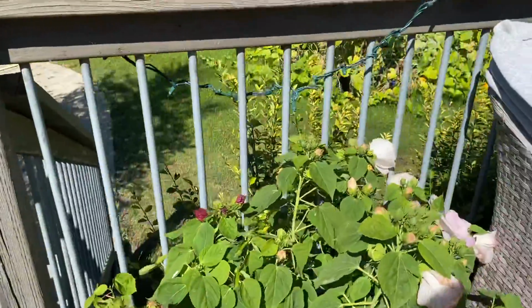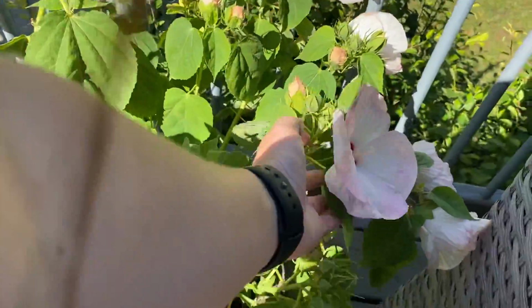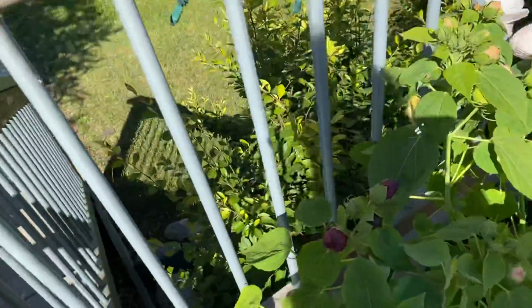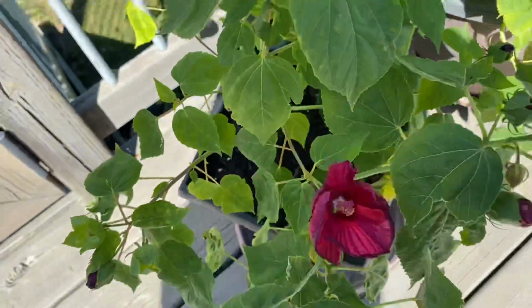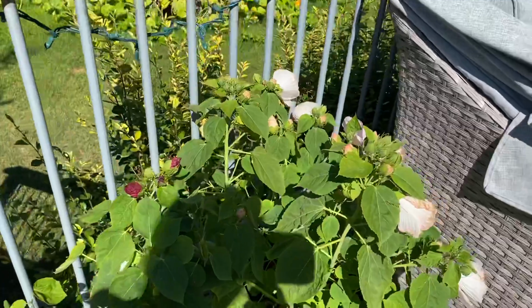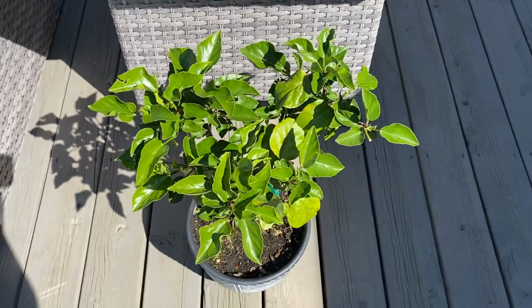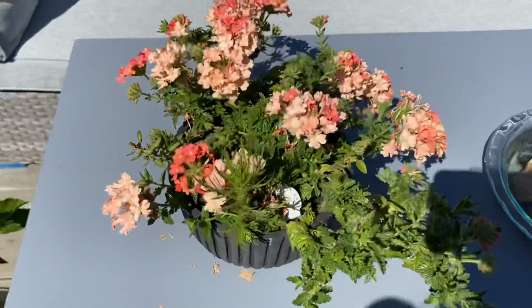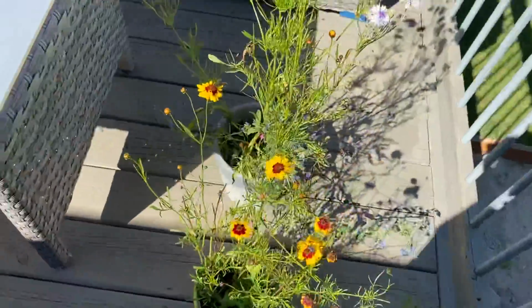I have some more Luna hibiscus here. Some are done blooming. So that one is like a pink and white, and then this one, I don't have any open right now. I guess I can show you this one, but that one's finished, it's just more of a deeper pink. The only unfortunate thing with the hibiscus is the blooms don't last very long. Here I have another hibiscus that has bloomed, and I can see that's going to again in a bit. Just a verbena, an annual here. Some more hummingbird mix.